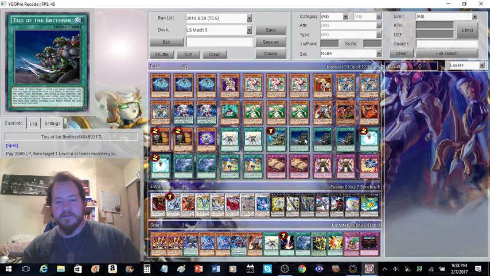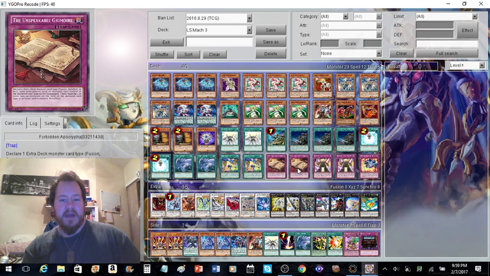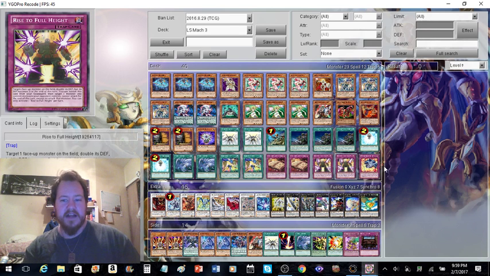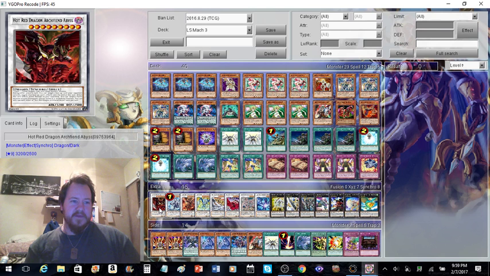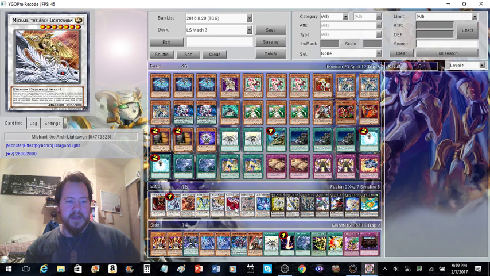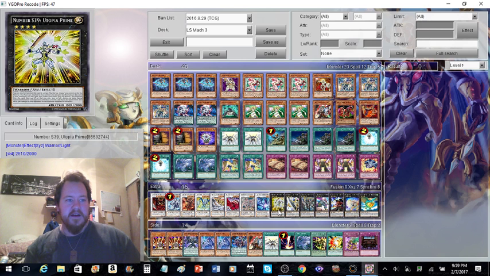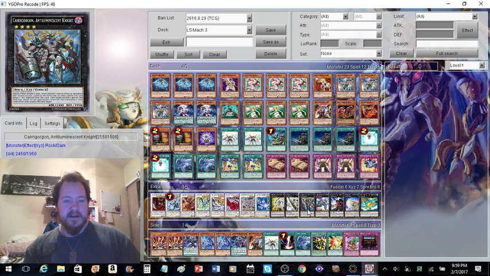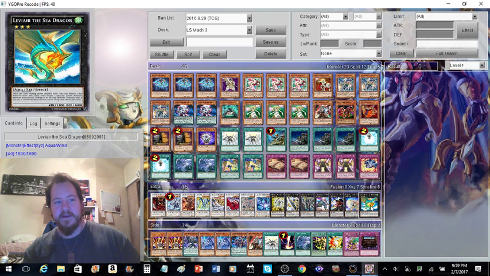Reinforcing the Army, Triple Ties of the Bretheren. This is our key badassery card right here. Charge, Twins, Empowerment, Forbidden Apocrypha, two of them, and 2 Rise to Full Heights, and 1 Breakthrough Skill. We got our Walking Solemn, Red Dragon Archfiend Abyss, Trishula, Scarlight, Spark Dragon, Black Rose, and Michael, Metaphys Horus, Samsara, Utopia Prime, Utopia, Antiluminescent Knight, Castel, Gaga Samurai, Fujin Tsukiyomi, and Leviair.